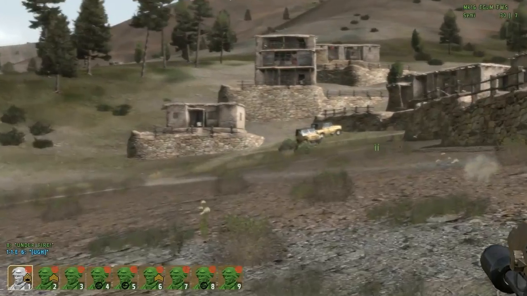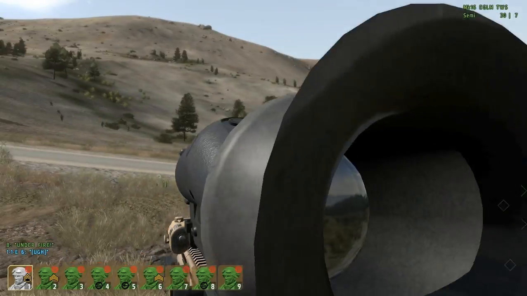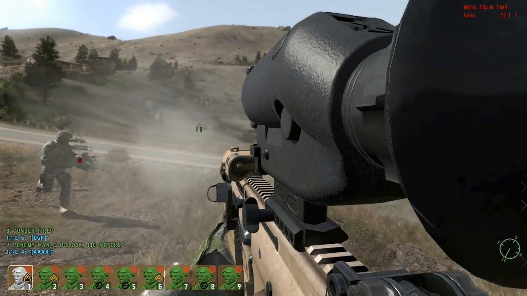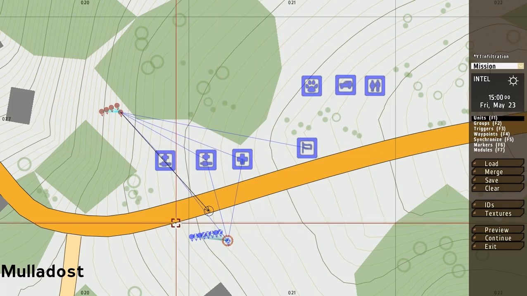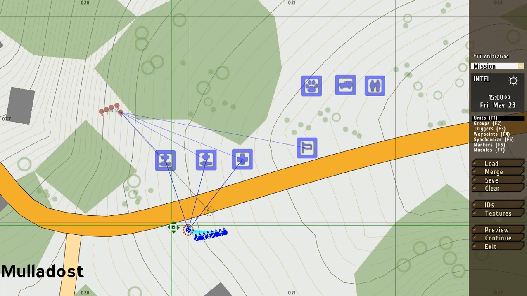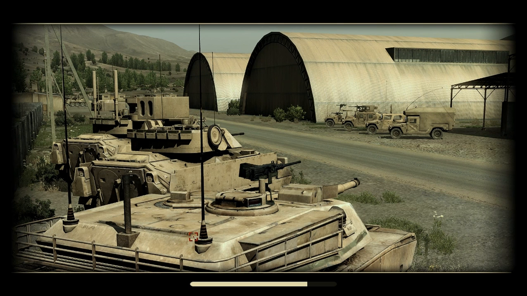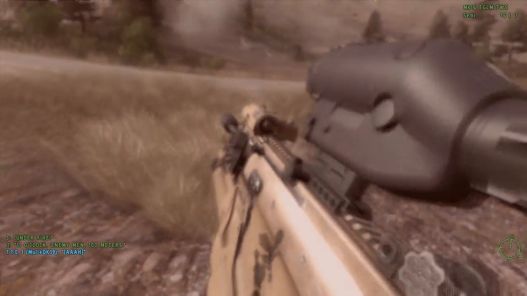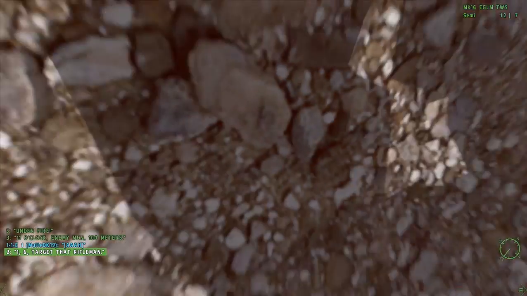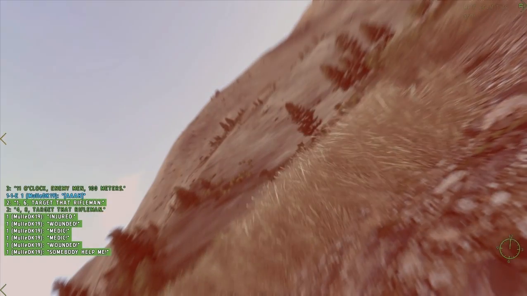Under fire. Okay, that's the ambient vehicle module. Enemy man, 500 meters. All fire. 1, line. Okay, that wasn't so good. We better turn them around and try again. Under fire. 11 o'clock. Enemy man, 100 meters. 1, 6. Target that man. 8, 4. Target that man. Injured. Wounded. Medic. Medic. Wounded. Somebody help me. Wounded.